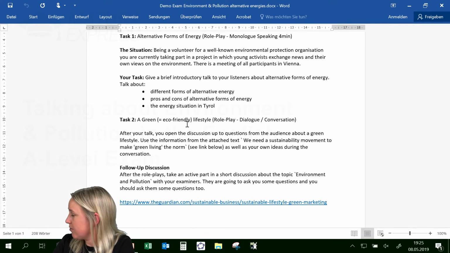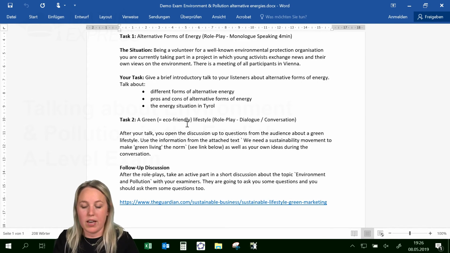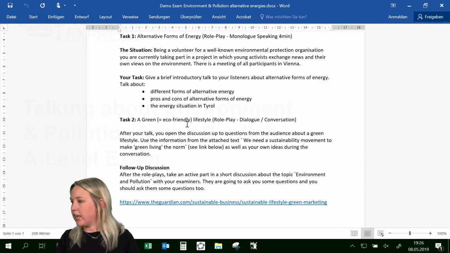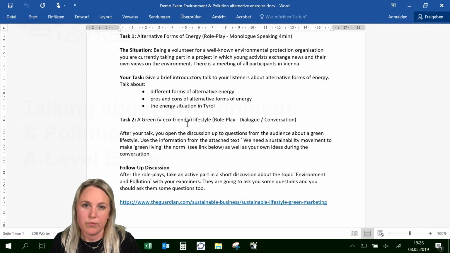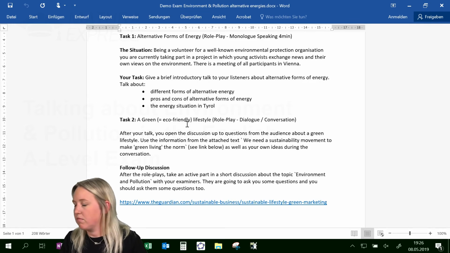Do you agree? Yes, but we also have a lot of hydropower. I don't know if you are aware of all the lakes out there, the Speicherseen. Maybe you know one in Kaprun, maybe you've been there. We have a lot of hydropower because of the access to water, so that's very popular in Austria. We also have wind power, especially in the eastern part of Austria. So in Tyrol we have a lot of hydropower and fossil fuels and solar power, but that's not so widespread.